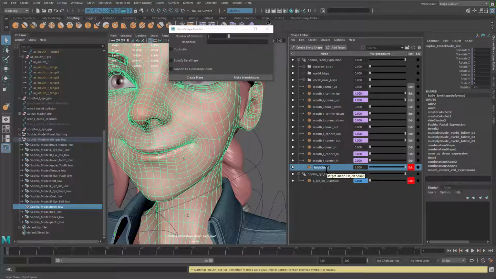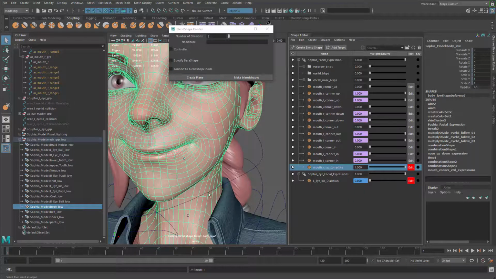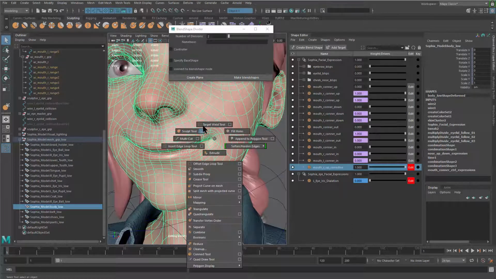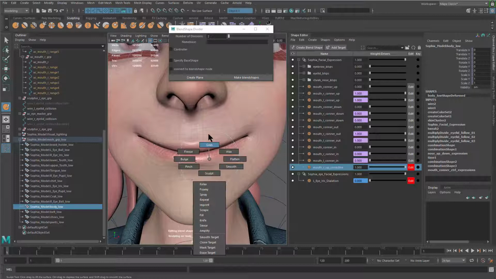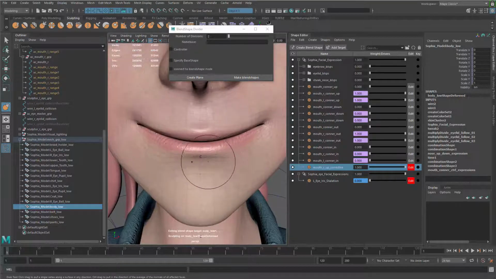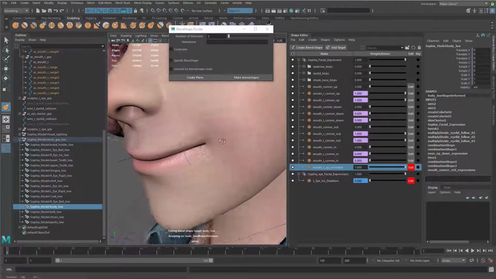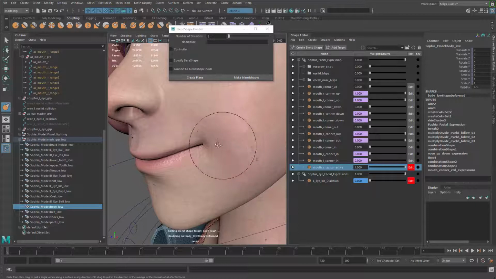Whoops. I must have typed in some bad letters. It doesn't allow me to do it. Anyway, let me just use the grab brush one more time to do some fixing. Like I don't want it to be pinched in that much, right? And here I want the volume to be better maintained.